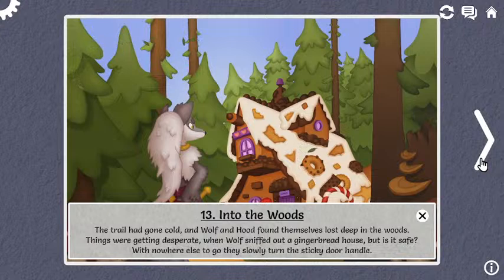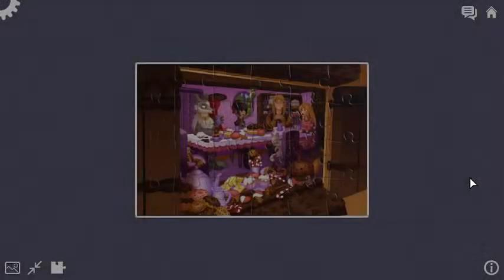The trail had gone cold, and Wolf and Hood found themselves lost deep in the woods. Things were getting desperate when Wolf sniffed out a gingerbread house, but is it safe? With nowhere else to go, they slowly turned the sticky door handle.